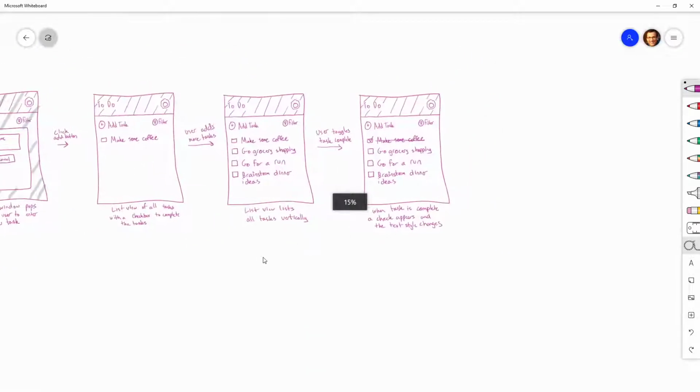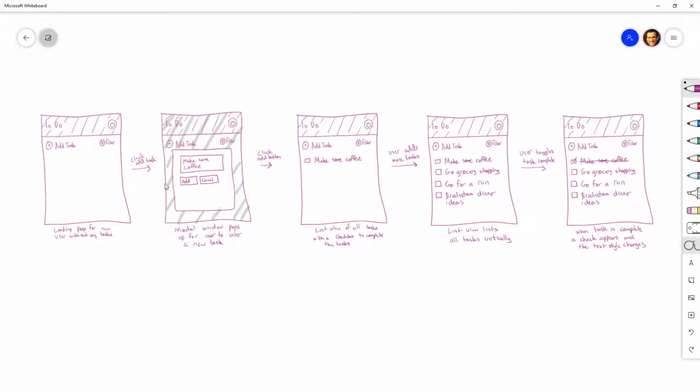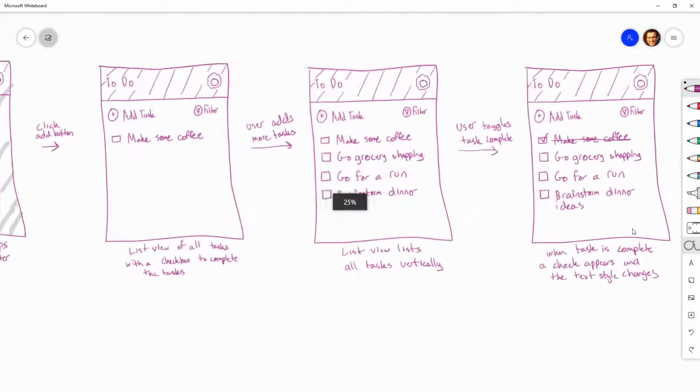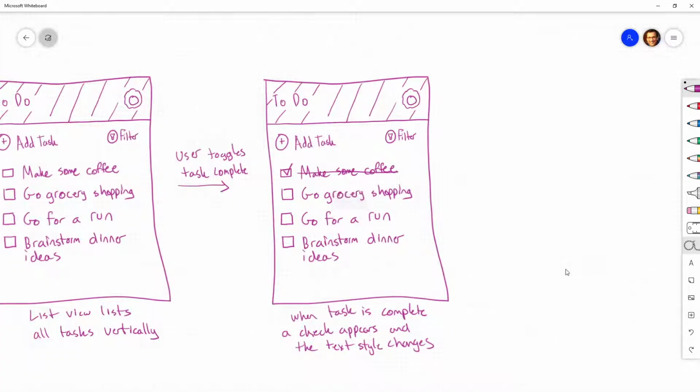Okay, so let's zoom out. We've got this flow of a few screens that goes from nothing in the application to adding a task, to adding a couple tasks, to toggling a task complete. And I think maybe to round this out, I'll show what the filter might look like. So the filter part of the application would allow me to filter this so that I could just see the incomplete tasks, the complete tasks, or all the tasks.